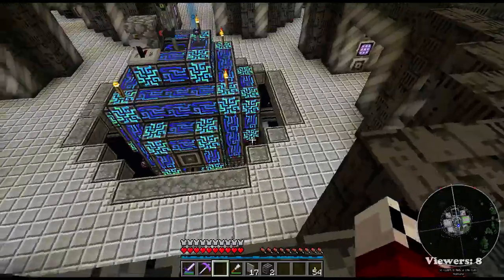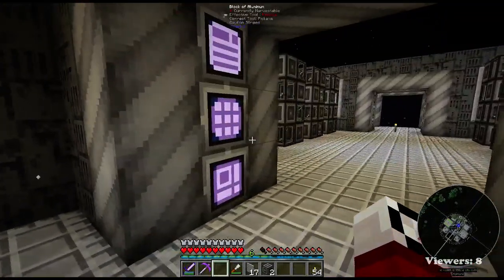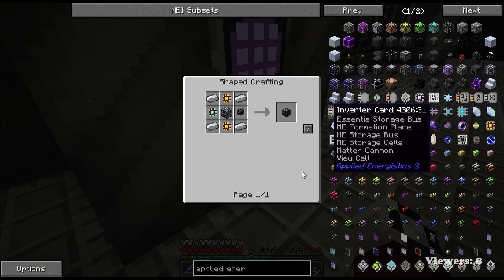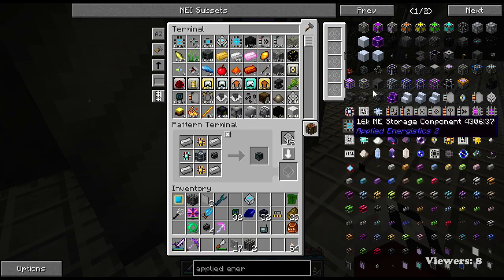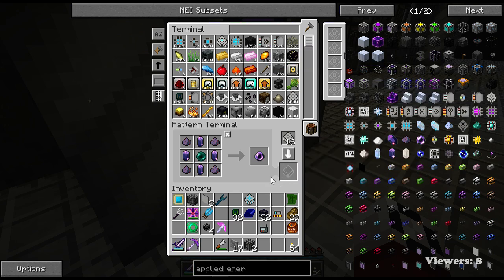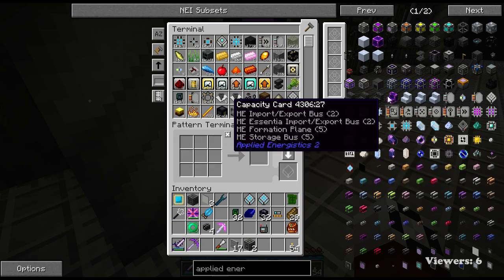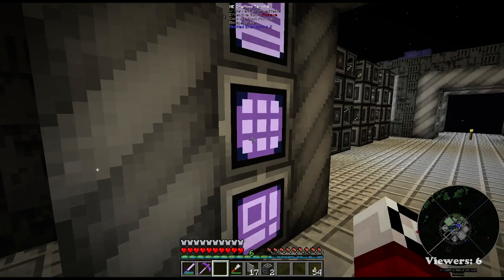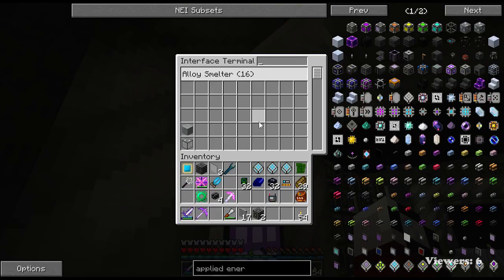Anyway, back to the server, and we should have that stuff made for the recipe now, hopefully, for quantum rings. So these quantum rings and quantum links require flux dust, which is like that, and these. They're basically like a tesseract for ME channels. So I can basically have my Applied Energistics setup at a remote site if I wanted to.